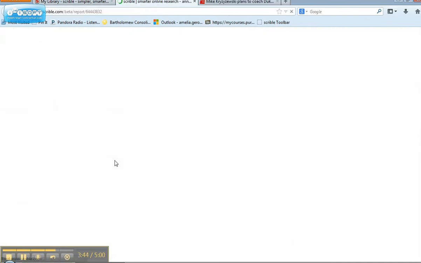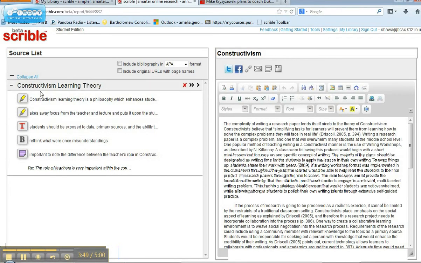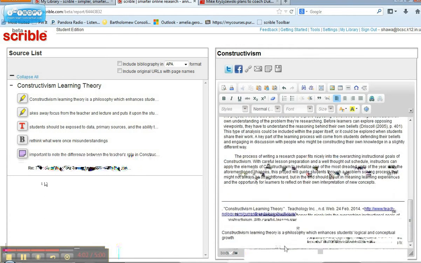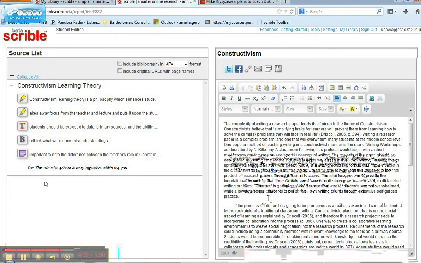You can even create your reports directly through Scribble by adding sources over here on your source list. Anything you've highlighted, any piece of information, will show up right here. This is great. You can click on the information and automatically add it in to your report. You can also create citations down here at the very bottom, and I would recommend using this for online publishing. Maybe if you're writing blogs or wikis, I think using this format would be a great thing to do.